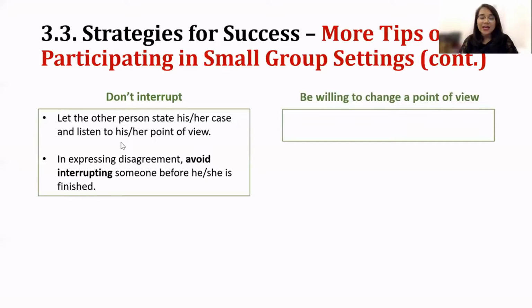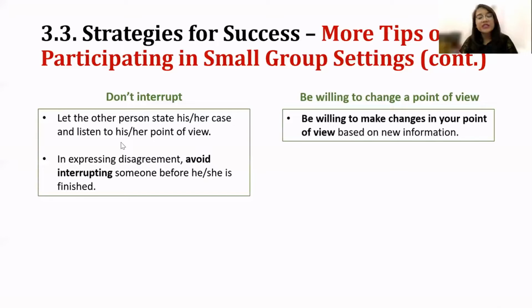And be willing to change a point of view. Be an open-minded person. Be willing to make changes in your point of view based on new information. Don't be close-minded, especially if the topic of the discussion is new to you, is new to us. So we need to keep an open mind and be willing to change a point of view or to change the way we see something. That's the last strategy for success about taking part in a small group setting.